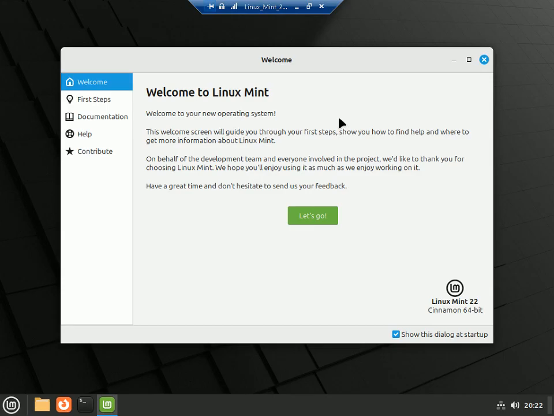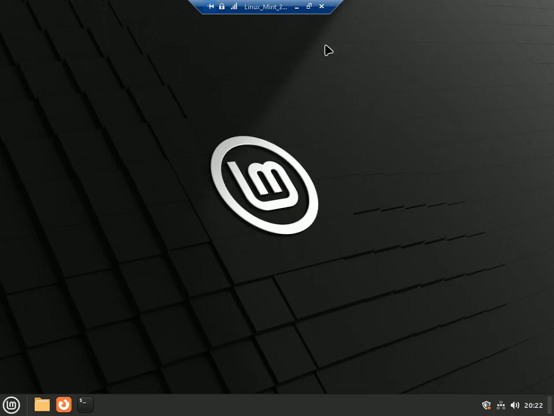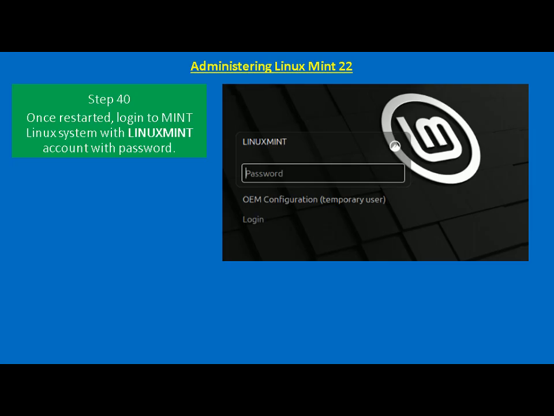Again it is giving us the welcome screen, so I will just disable it, just like the server manager in Windows. That's fine, I'm closing this. So we have logged in with the Linux admin account. This is how we have completed one part, creating the account and then enabling it for the password prompt.